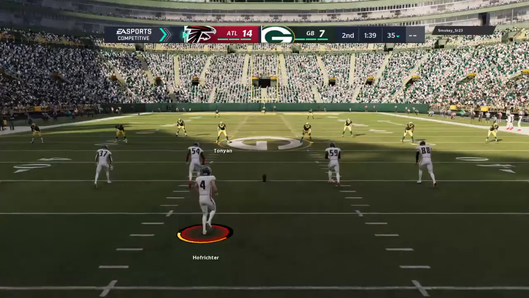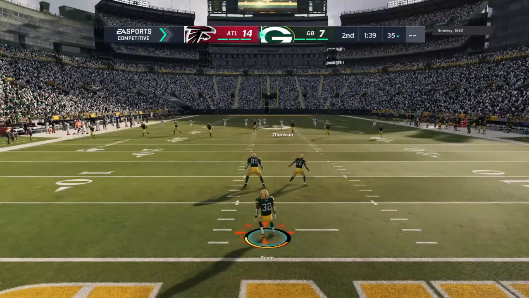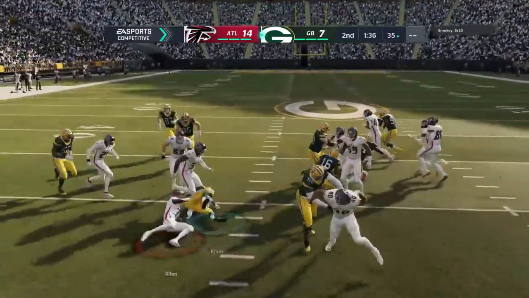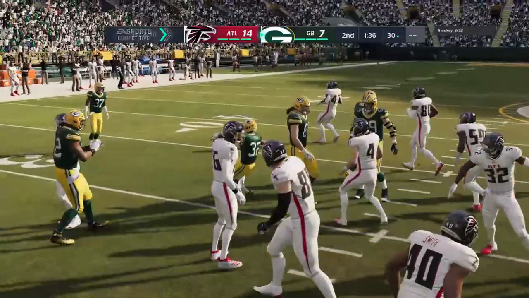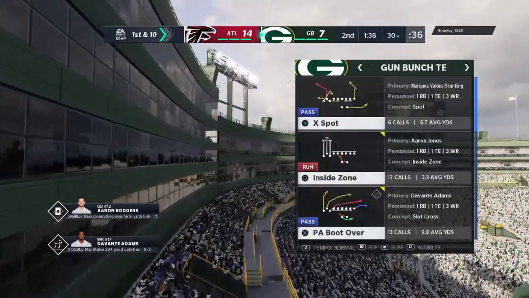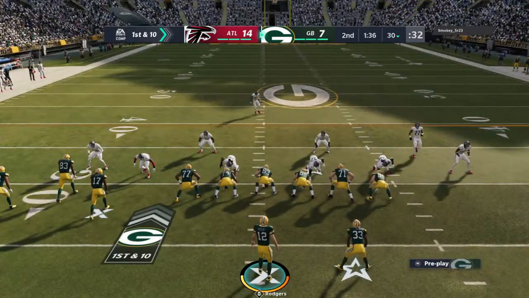Now following the touchdown, Hoff-Richter to kick off. Fielded just outside the goal line. And a nice return sets him up pretty good here. First and 10. At their own 30-yard line. The Packer offense ready to get their next drive underway.